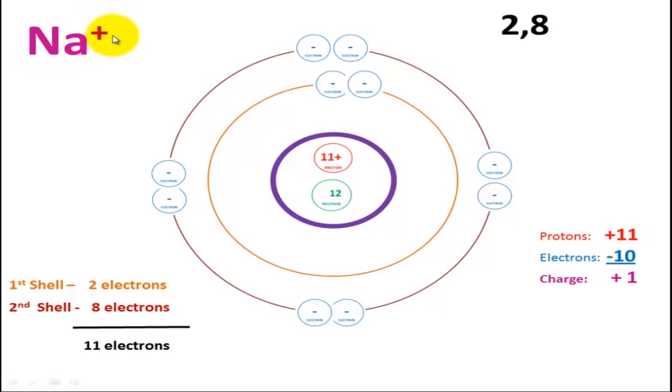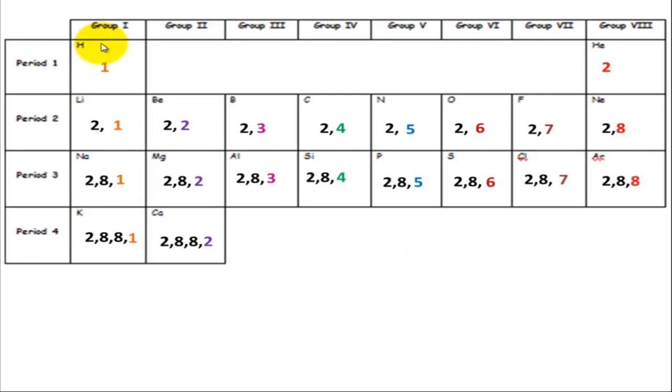Now, let's look at a summary of this on the periodic table. Group 1 elements, how do they form a charge? By losing 1 electron. Group 2, they lose 2. Group 3, they lose 3. Let's go back to group 1. One electron is lost. So they have a net charge of plus 1. That's how they form their ions, sodium ion, for example. Then group 2, they are losing 2. So they have a net charge of 2 plus. For example, we have magnesium with a net charge of plus 2.